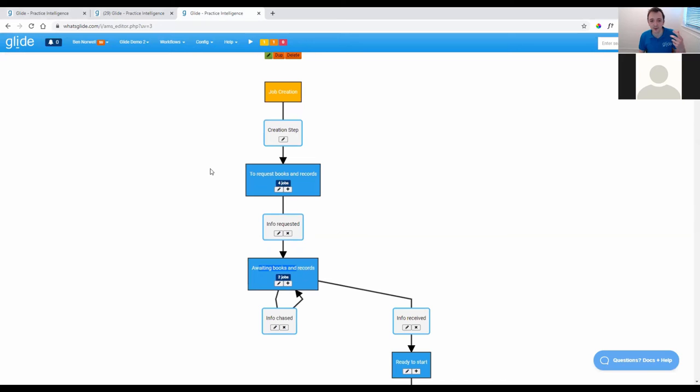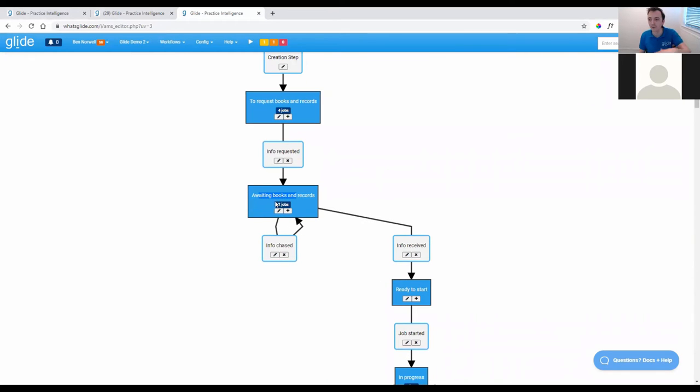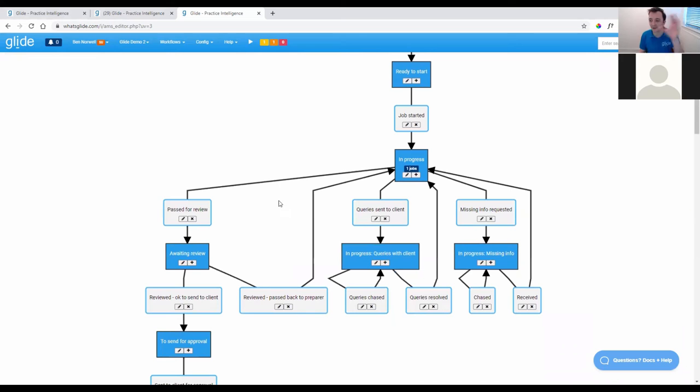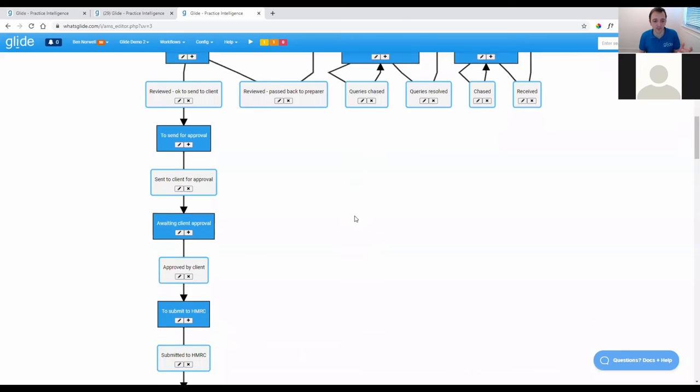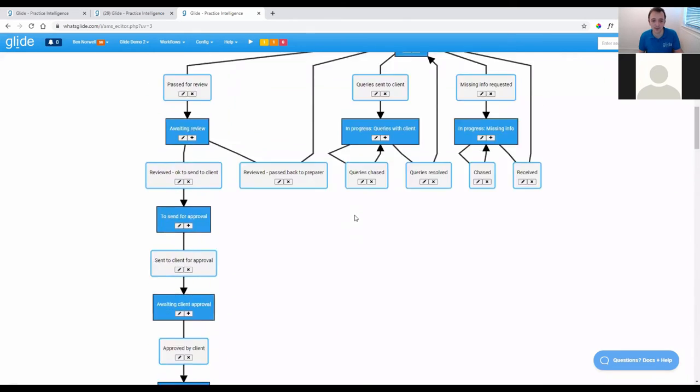You progress through whatever you've configured, a series of stages, different steps to either loop around, go forwards, go backwards, have different branches, have optional loops. Maybe you've got some extra queries. Maybe you've got some missing info. As you can probably see with this, we're very configurable, but we're all about control. Progressing through a job will happen in a controlled way, and Glide will always know exactly where every job is on this. And then at some point you get to your completion point.